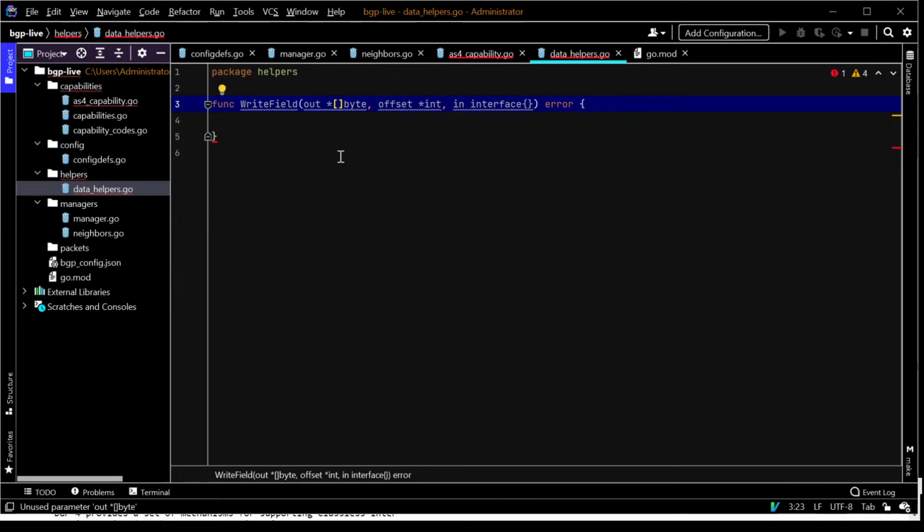Again, I don't want to have to start returning things, so I'm going to take an offset into this function that is a pointer I can modify. As I encode stuff and add it to this byte slice, I can change offset, which is a pointer, and hence will be passed in and out, and keep track of where I am in that byte slice.